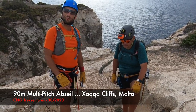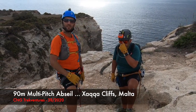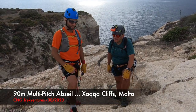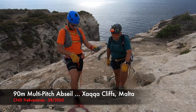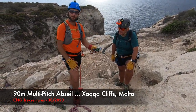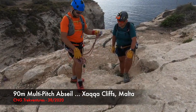So here we are going to show you a demonstration of what we will be doing exactly at every stage of the multi-pitch. Because I made a mistake before. When we're going down attached with the ATC, obviously, and the Prusik loop, we arrive at the first stage of the multi-pitch. We attach to the anchor.